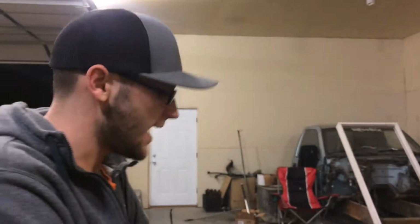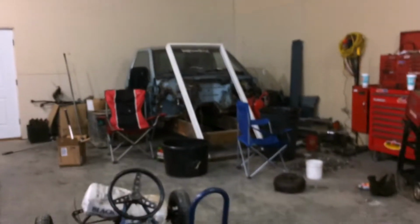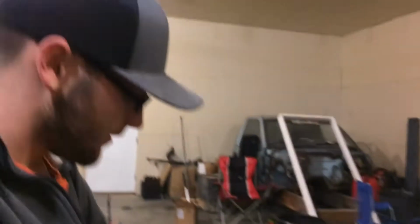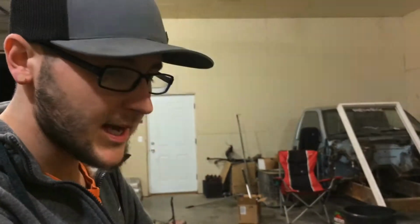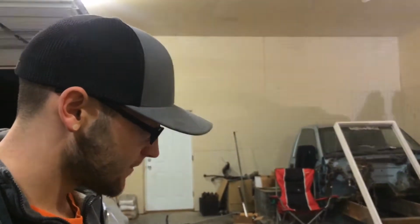I've got the axle pretty centered. I don't know if I want to put my motor right there or not. I haven't decided. The only problem that I'm thinking of right now is, if I put the axle there or the motor there, then I'm going to have to figure out a place to put my brake and my brake caliper. I don't want my sprocket and my brake disc being on top of each other. You put it on the outside.